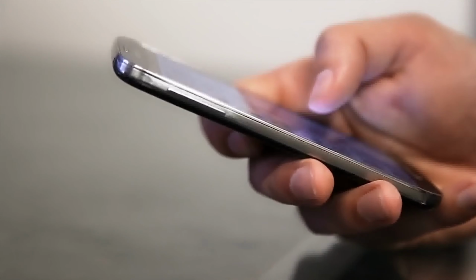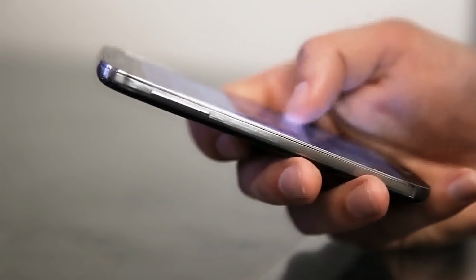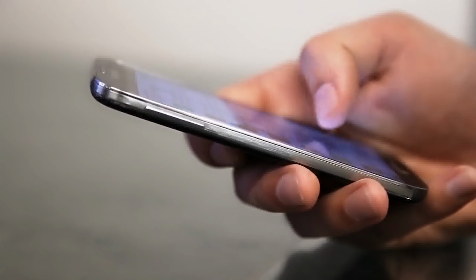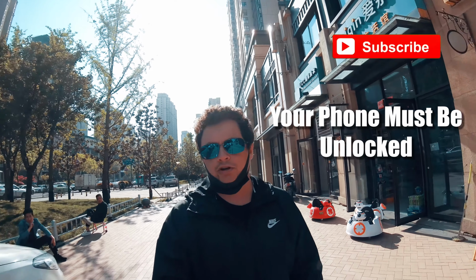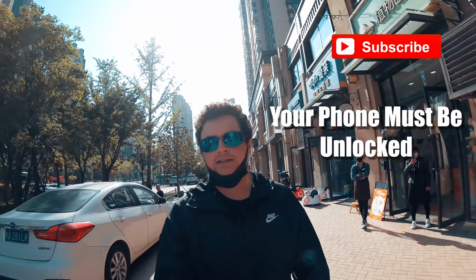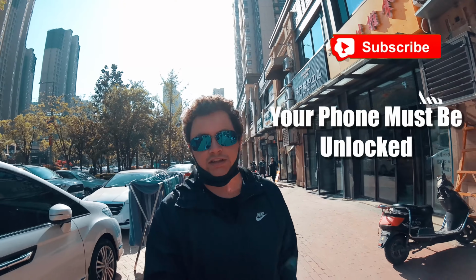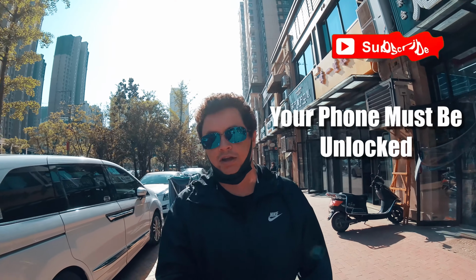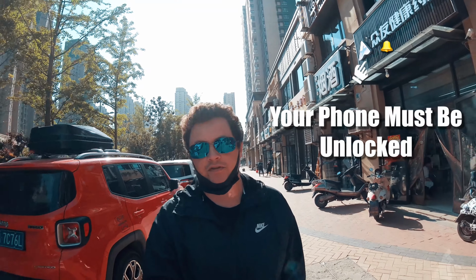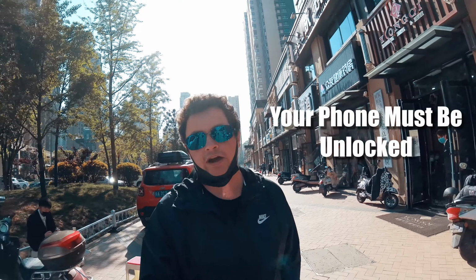In order to better understand how to use your mobile phone internationally or how China treats cellular customers, let's start off with some basics of Chinese SIM cards. If you purchased your phone at a discount or you currently lease your phone via contract, it's likely your phone is locked by your carrier. Unfortunately, if this is the case, you can't use Chinese SIM cards until you make a request to your carrier, in some cases pay off the balance of your phone entirely. The mobile phone will remain locked into the service provider.